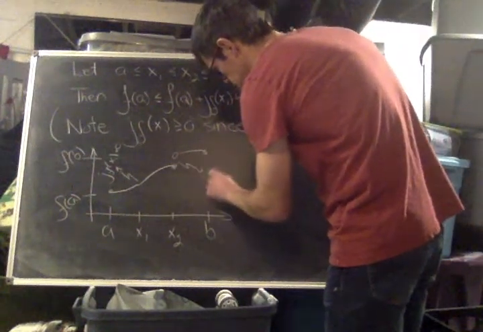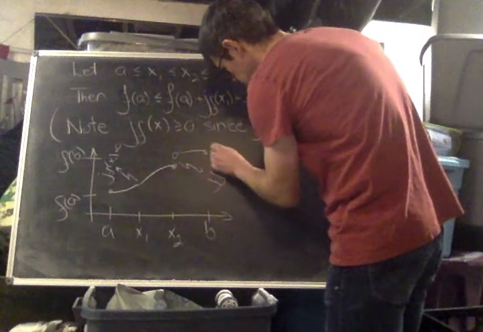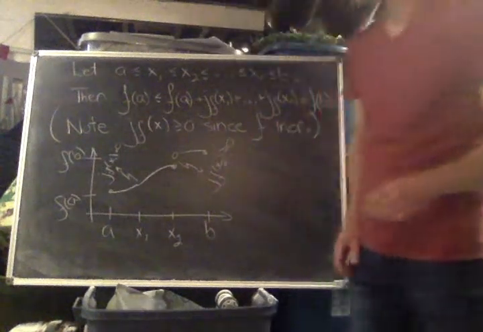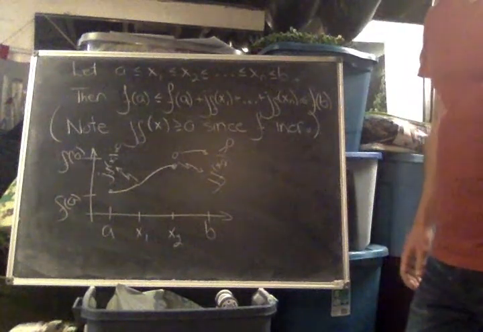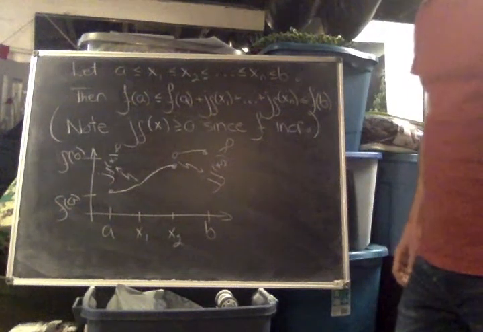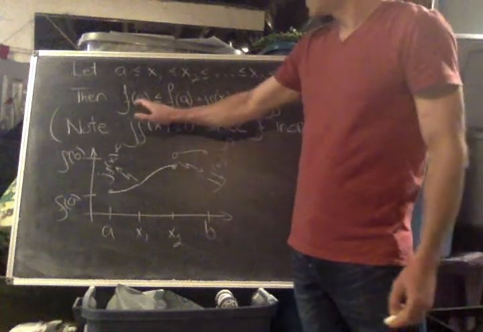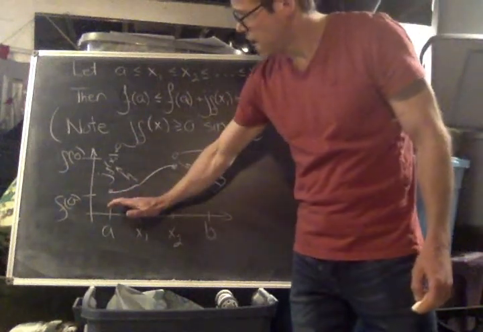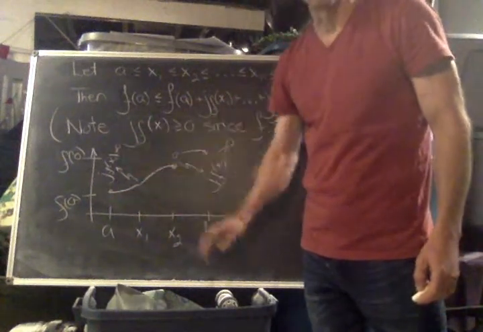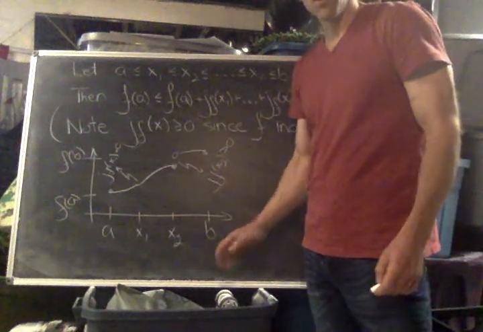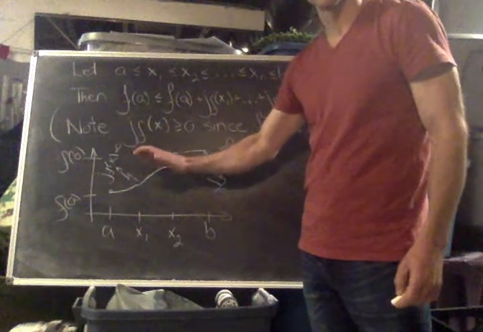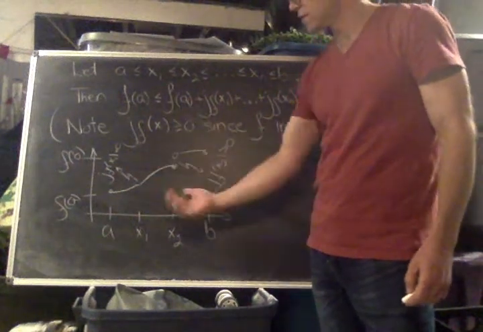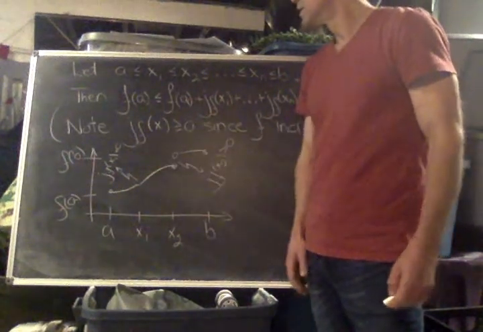So that means that j_f at x2 is greater than 0. Okay? But the idea here is that if I'm going to travel somehow from level f(a) up to level f(b), then along the way I'm going to encompass every possible jump that occurs, no matter where they occur in this interval.